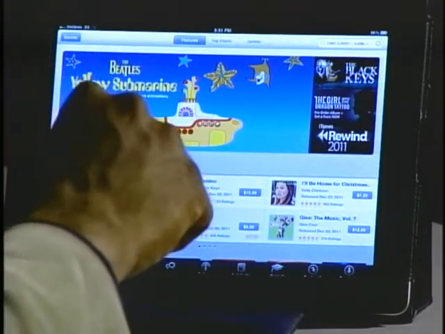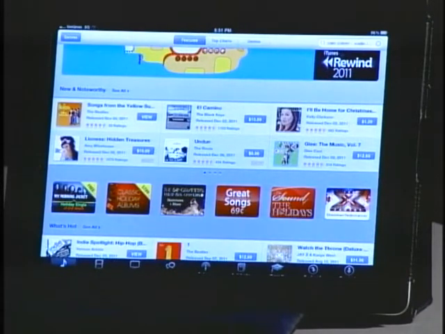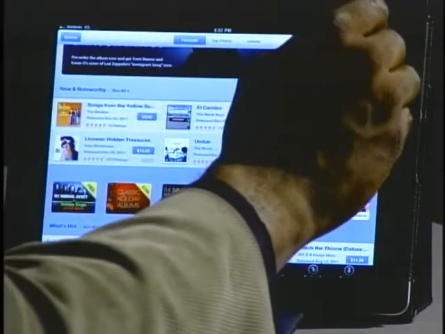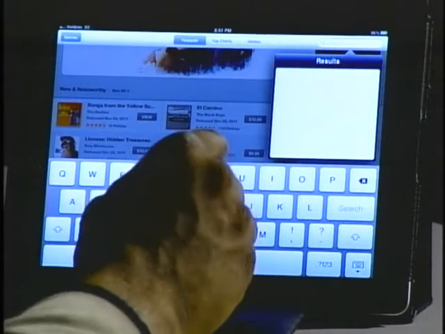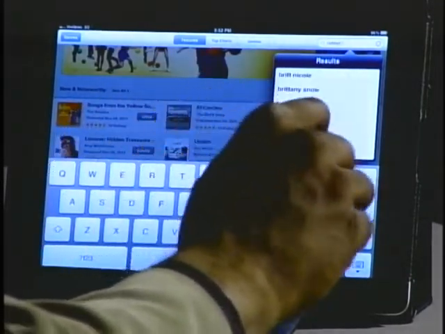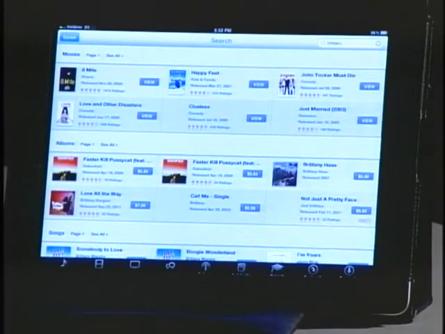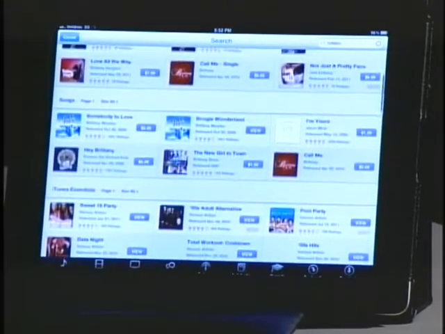Okay? As you notice, if I scroll up, it has various artists already on here, some classic songs, some Christmas. You just type in the name of the artist up here and search. If I go up here, I'm going to type in, let's say for instance, Britney, and do a search. Once I type in Britney and do a search, you will see all of the movies, all of the albums, anything that has Britney in it, it will bring up in this search.